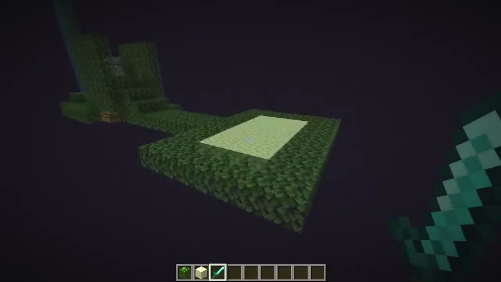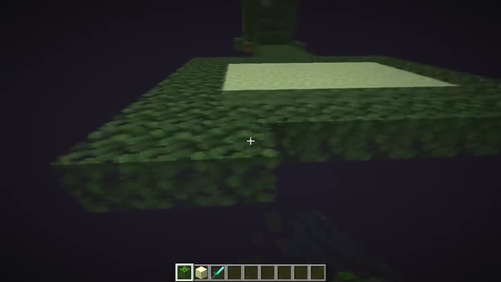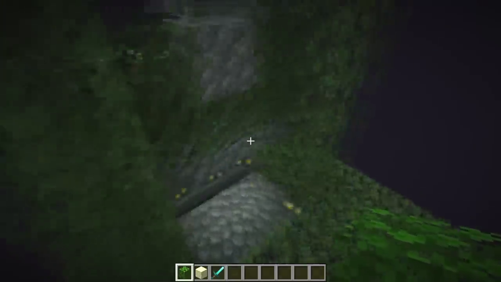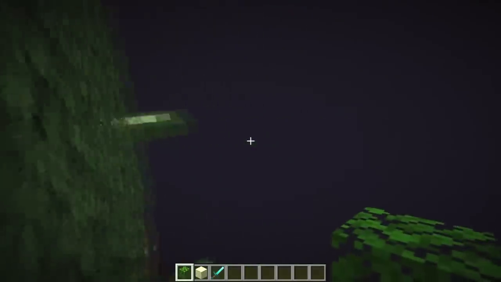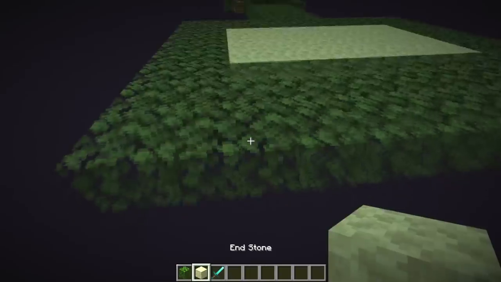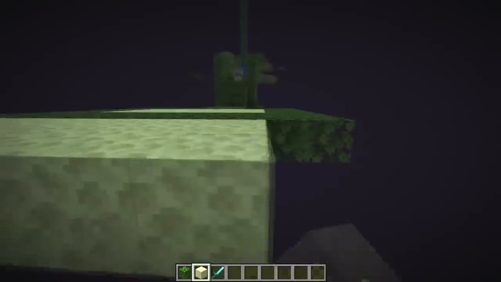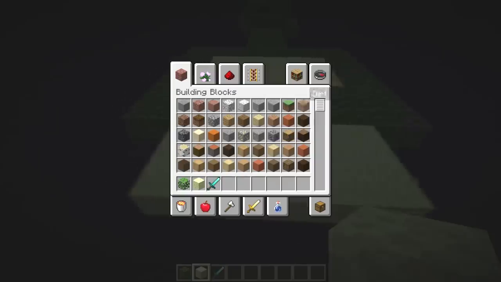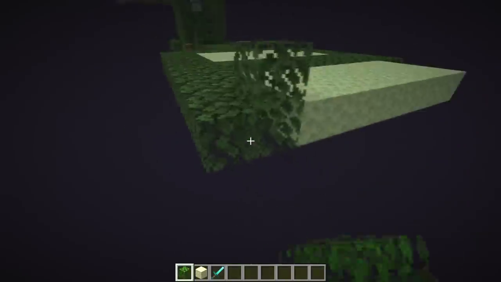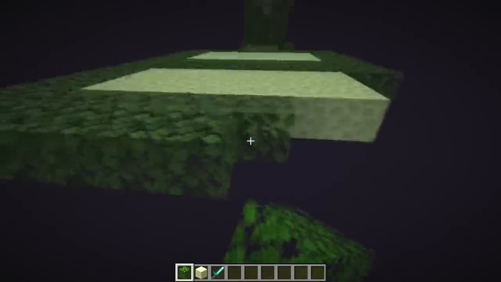Okay guys, so right before I go to my survival world, I'm actually going to give a very quick fix to this spawning issue, since when we're standing over here, the Endermen aren't actually spawning. We have to back up a little bit. I'm going to give a quick fix to this, and that is going to be adding an extra layer of endstone right here, and then just coating it with leaves once again, 2 wide, just like that.